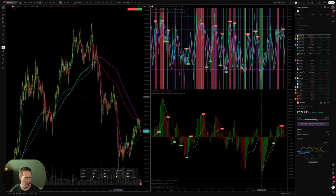We had some around the 92K area, areas of support that then turned into areas of resistance before that last major dip. So yeah, I could see that being around 90, maybe 92. But it's going to have to get above these support areas here, because this is another area around 85, 86 where you've got a range that it never quite got to that it's going to have to fight through a little bit.